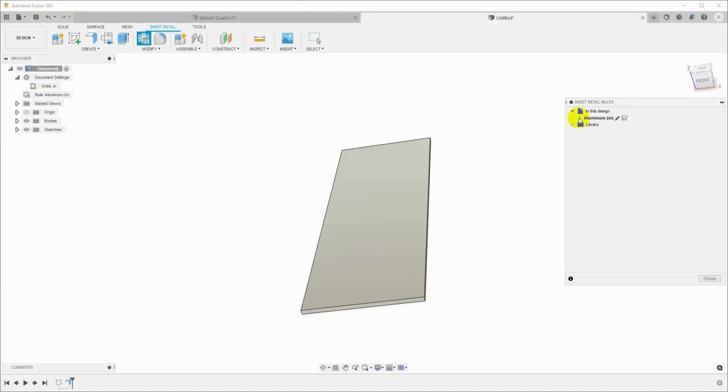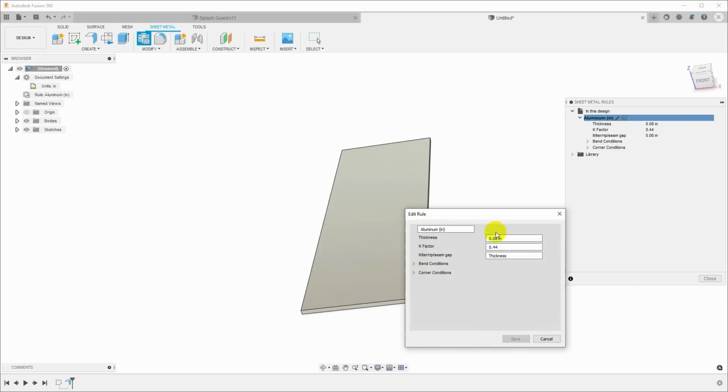We'll modify this rule for the sheet metal we're going to use. Click the pencil to edit it. My sheet metal is not .080, it's .050. And you have the K factor here you can specify, which specifies how the material bends.